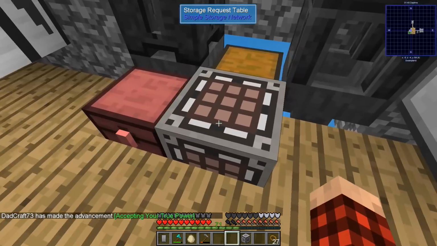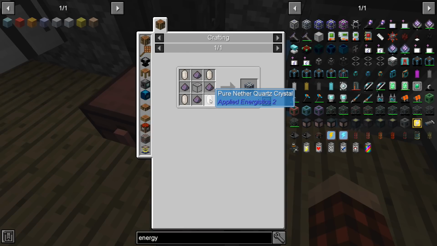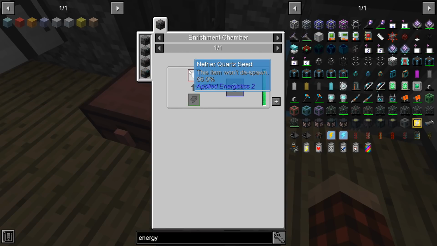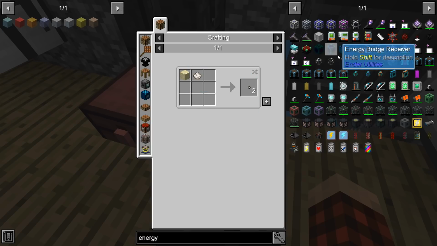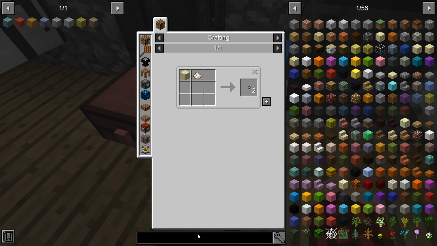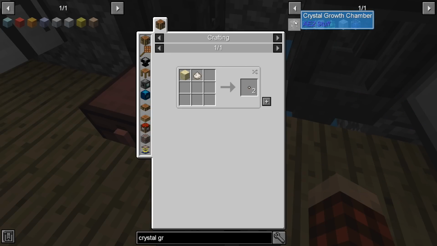to do. The other thing we can maybe do, let's take a look at energy cubes. What's the storage here? We need some pure nether quartz crystal, which means we're going to need some nether quartz seed, which means we need that and sand. Yeah. Do we have the crystal growth accelerator, like the Big Daddy one? This one? Yeah. So we can make that. That's easy. Yeah, we can make all that stuff starting right away.